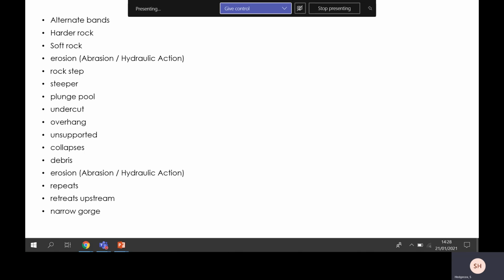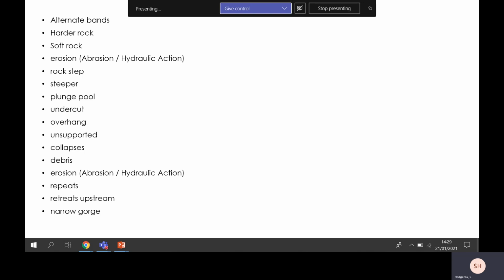The soft rock is further eroded and is undercut by the processes of hydraulic action and erosion. If we've undercut the soft rock, that means that we've left behind the harder, more resistant rock left sticking out as an overhang. Over time, that is going to struggle to hold its weight because it's unsupported by any rock underneath, and it collapses. It then adds debris, it adds sediment, bits of rocks to the plunge pool below.